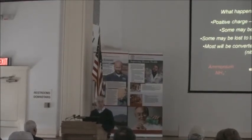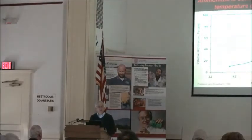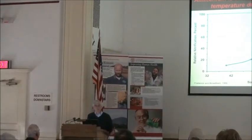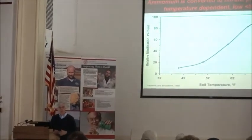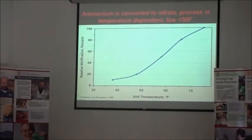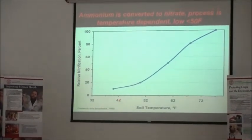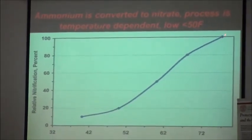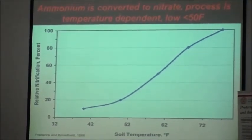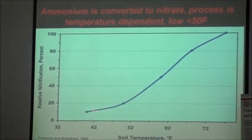What we hope is that most of the ammonium is converted over to nitrate. That conversion is really related to temperature. When the temperature is below about 45 degrees Fahrenheit, the conversion is very slow — it's still happening until the ground freezes, but at a very low level. Looking at data from 42 degrees up to about 75 degrees, you can see the percent nitrification occurring. Starting with the same level of ammonium, when it's very cold the process is very slow; as temperature rises, more conversion occurs and more nitrate is produced.